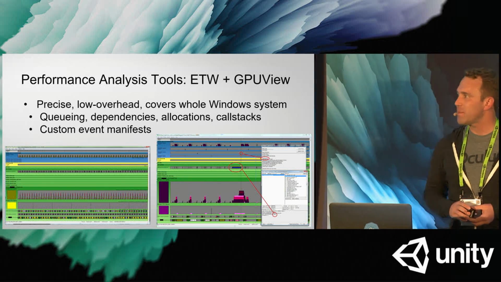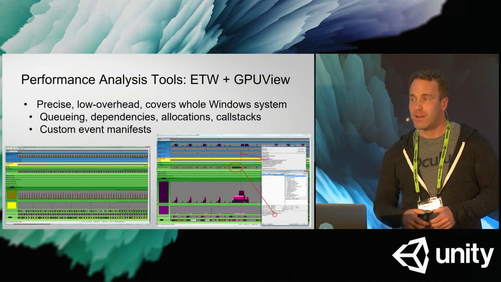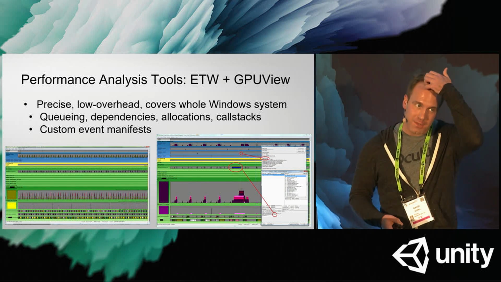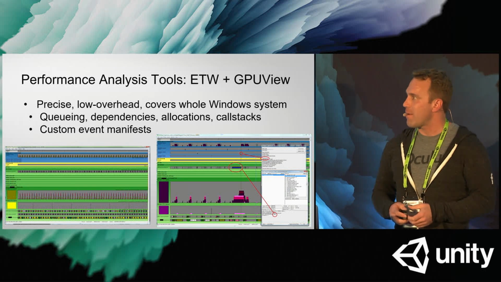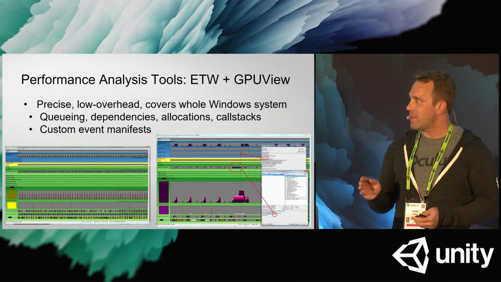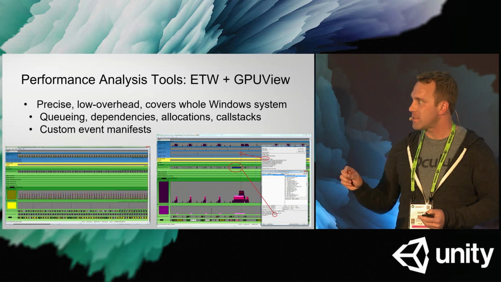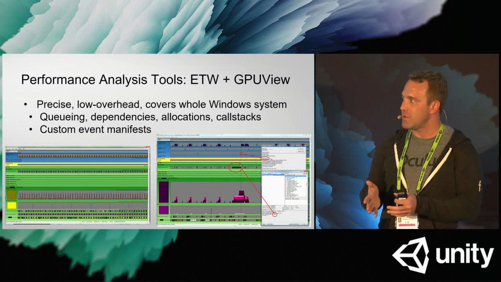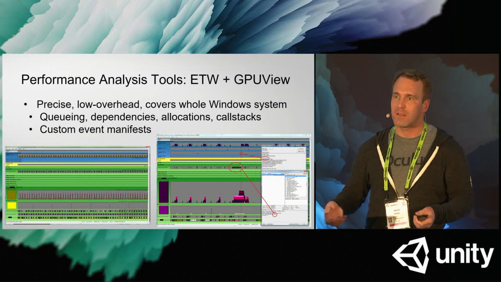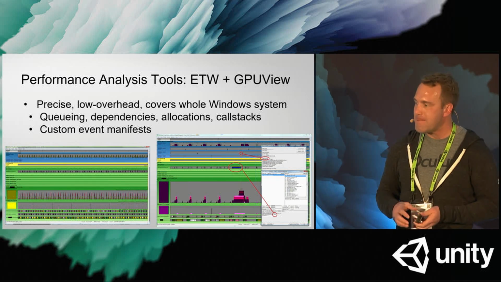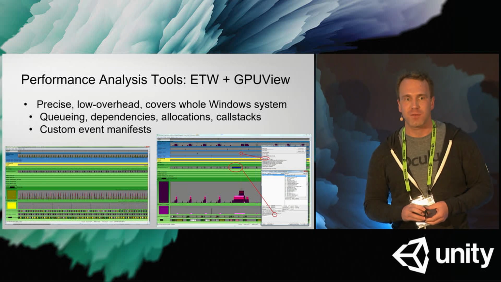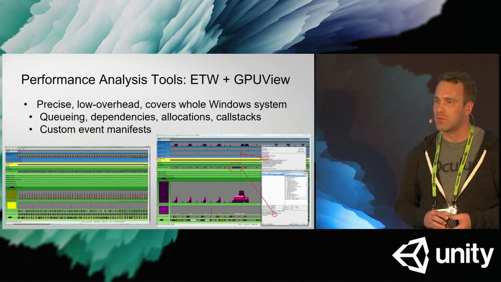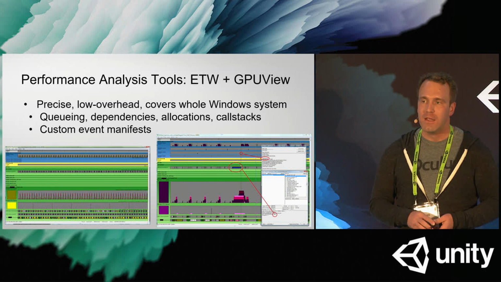One of the most powerful tools we have for performance analysis at Oculus, and we use this constantly, is ETW, Event Tracing for Windows. When you run your app, you can insert instrumentation that gets dumped pretty efficiently and doesn't really affect the performance that much. And then you get this trace generated that you can load up in a variety of tools in Windows. The one you may be familiar with is Windows Performance Analyzer, which is a more detailed hierarchical view, sort of similar to the one I just showed you from Unity.